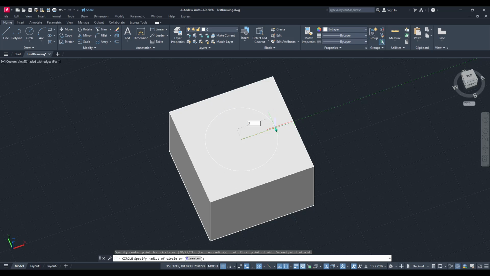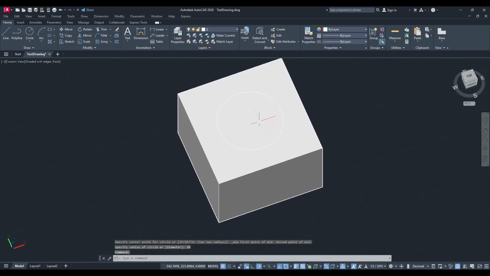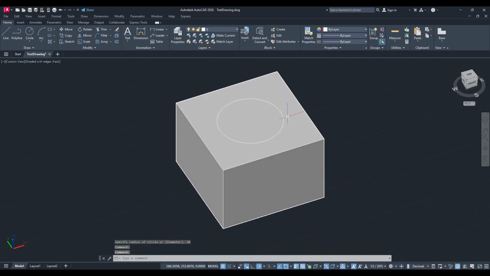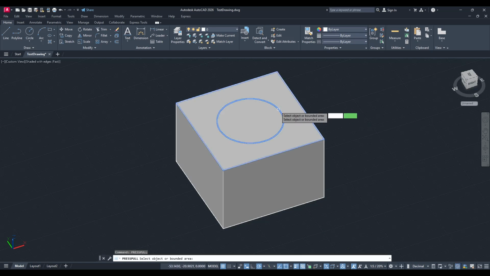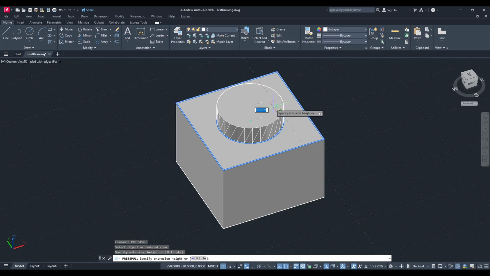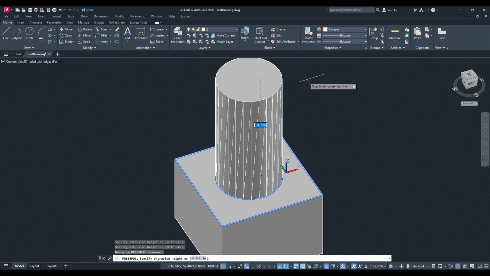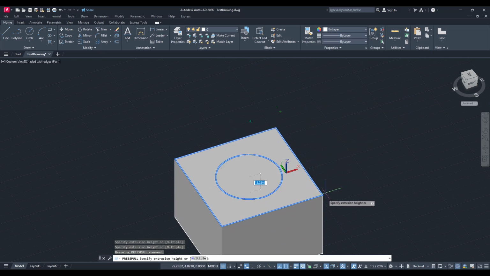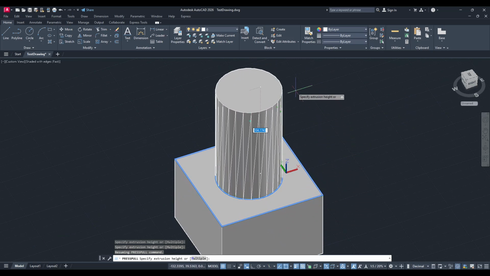With the shape drawn, we're ready to move on to the next step. Here you'll type press pull into the command line. This command is a powerful tool in AutoCAD that allows you to create extrusions and, in this case, to subtract a shape from a solid, thereby forming a hole. Once you've typed press pull, press enter. Now, carefully select the circle or the shape you drew earlier. What this does is it activates the press pull command on that specific shape, allowing AutoCAD to recognize where you want the material to be removed from the solid object.